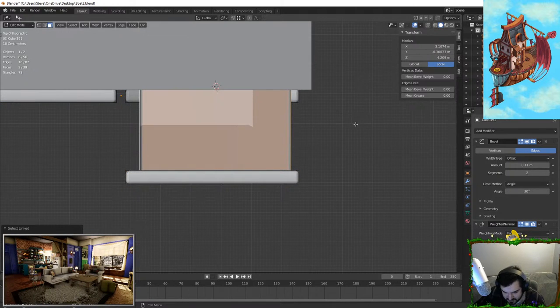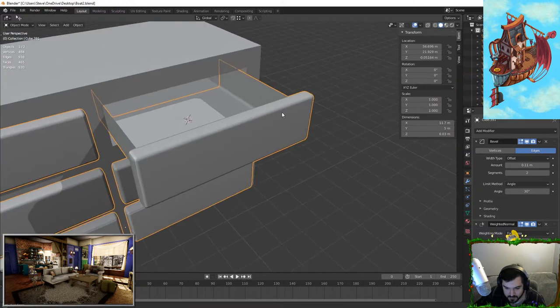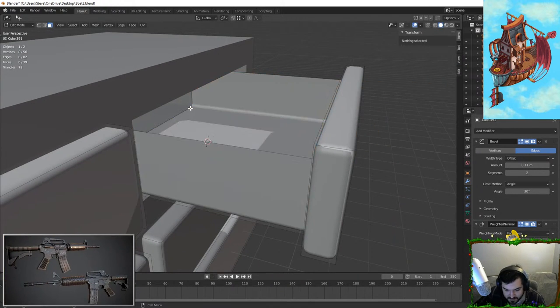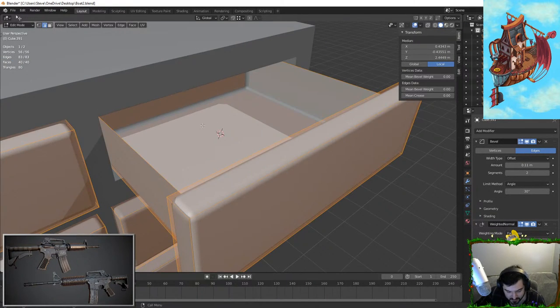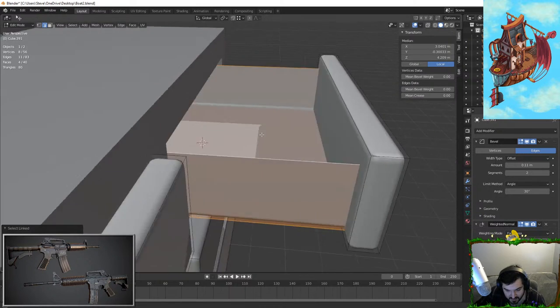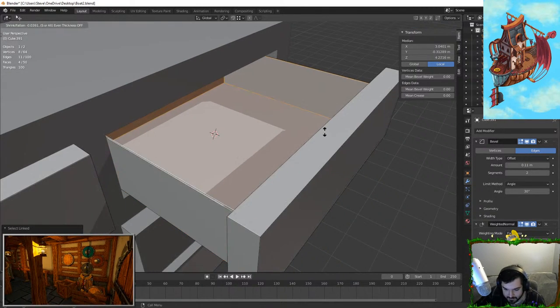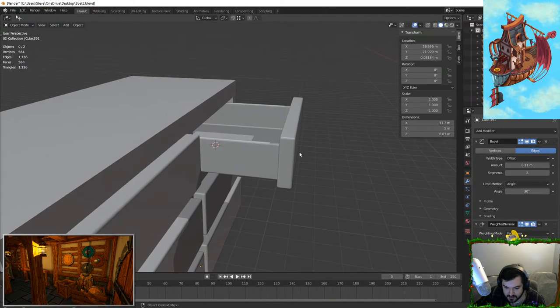Well, that's very close to being perfect. A little bit over. Of course, that needs to just fit in there. I deleted the back to it because I'm silly Billy. All that. Cool. And then all I need to do is select this piece and extrude with that button. Yep. And give it some thickness. Boom, we got a drawer. Then I'll give a random items in there in the future.